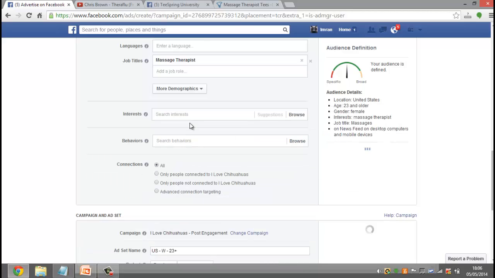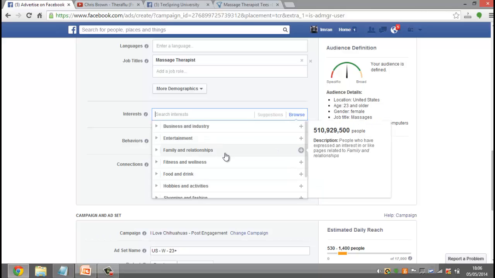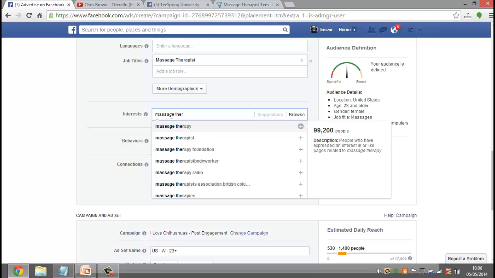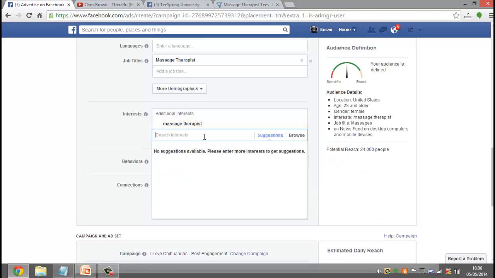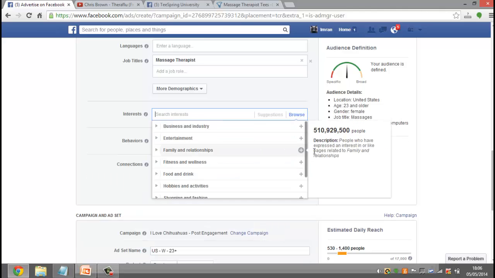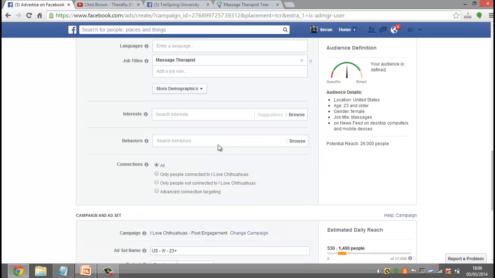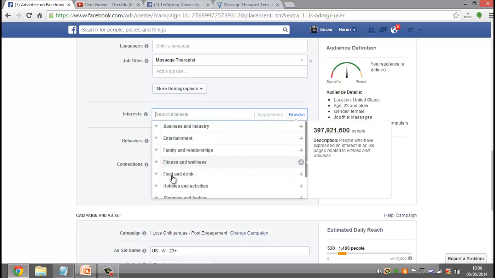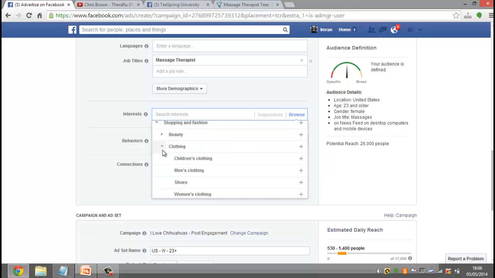Let me take this off. So these are all the options. Again, let me type in massage therapist. But if you take this off, then you can target by shopping. For example, I'm going to head over to shopping and fashion, and get clothing.